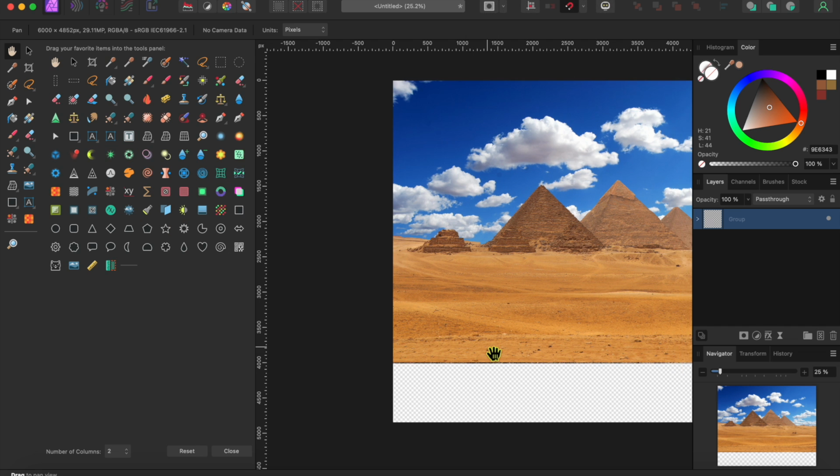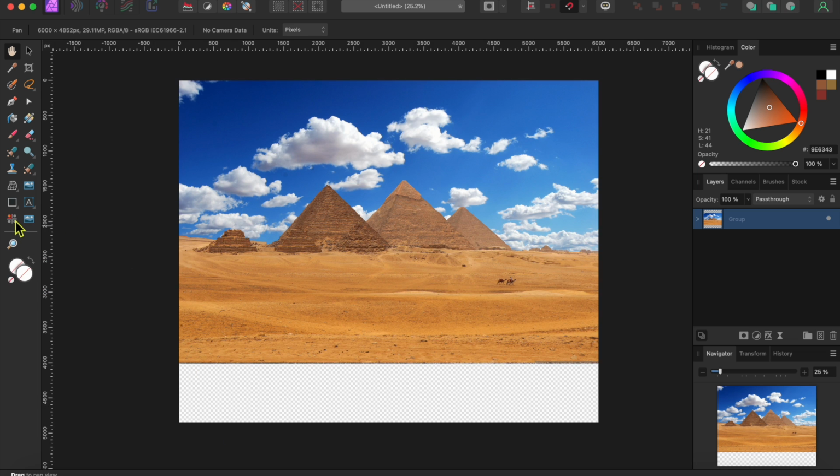If you go to the menu and select View, you can bring up all the possible tools for the toolbar. The Mirror tool is this one that kind of looks like a tic-tac-toe board. You can drag it onto your toolbar. You can also drag tools you don't want off of the toolbar. For example, I had the Pixelate tool on my toolbar. I'll drag it off. And if I want the Place tool, which is an easy way to add new images to my project, I can just drag it onto my toolbar.